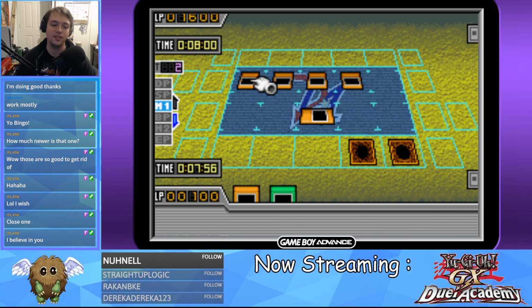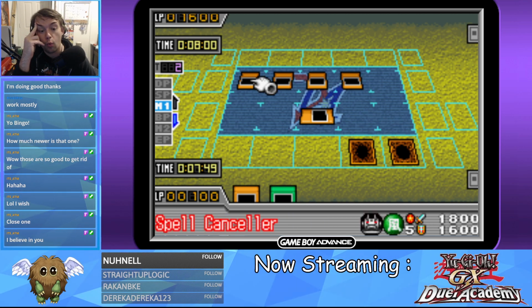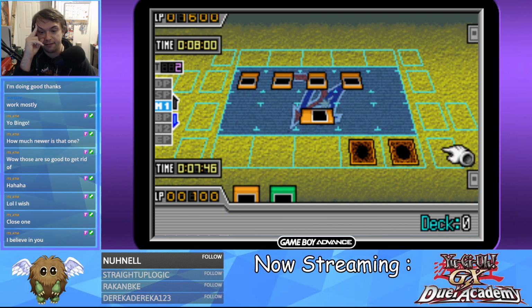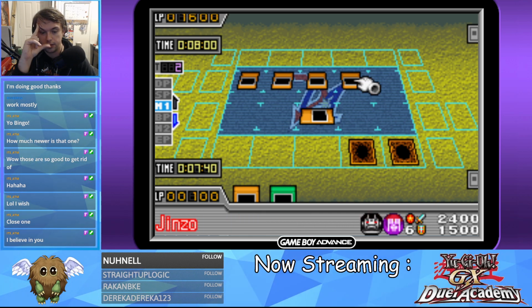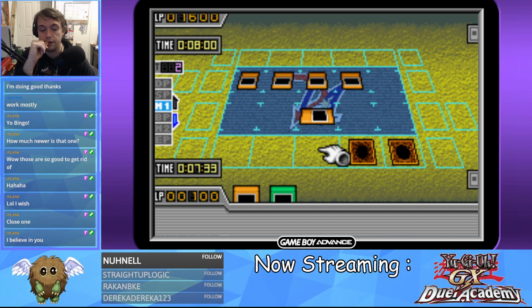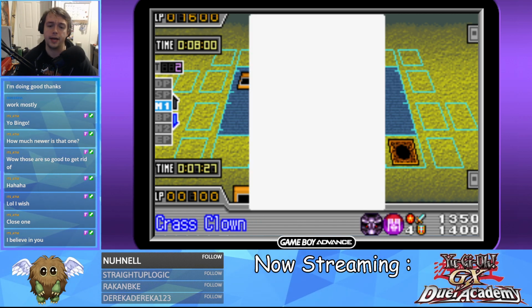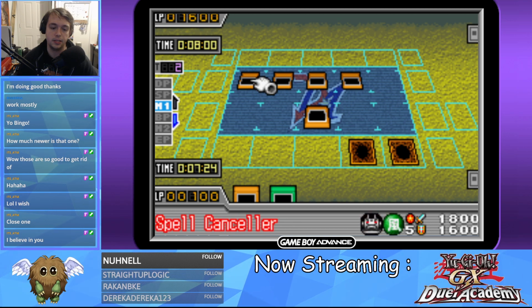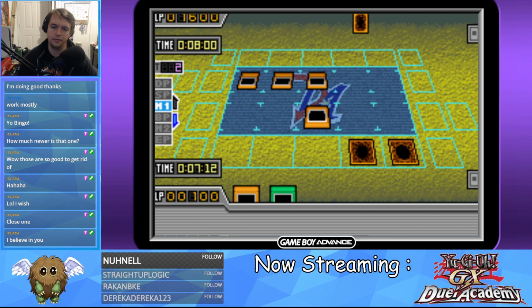Oh, we get to play Clown Control. My bro, it's just broke, but we play Clown Control. So we can declare Warrior with Tribe Infecting Virus, but Jinzo will still be on the field. So we need to get rid of Jinzo first. So put him to attack mode. Blast Clown activates, return it to the hand. It really depends. We can't attack anything else besides Jinzo, I don't believe.